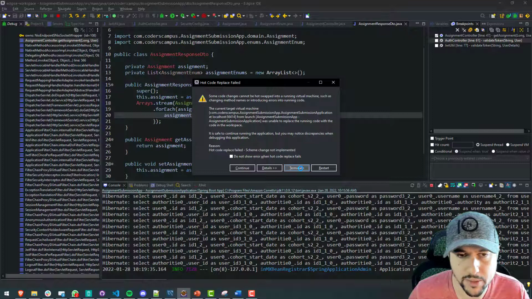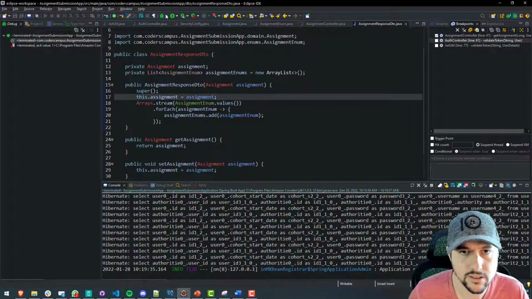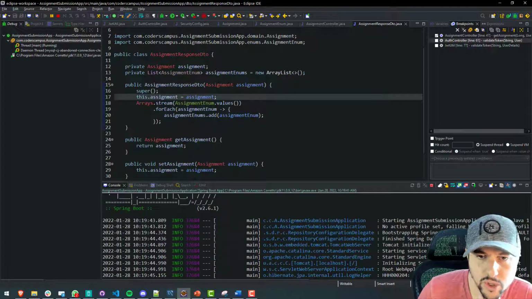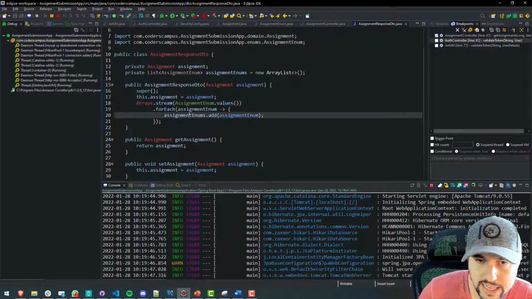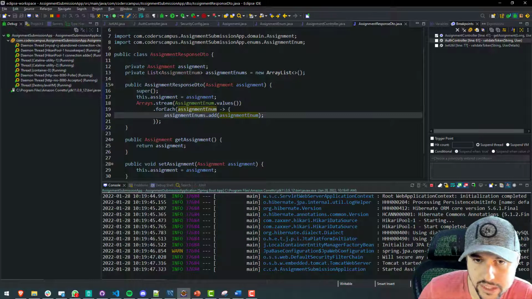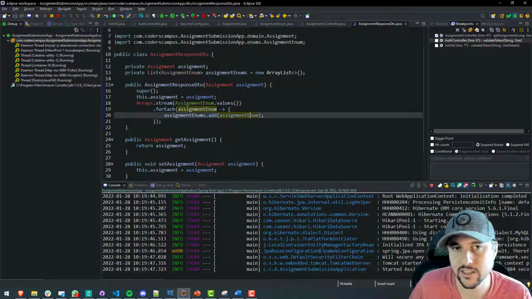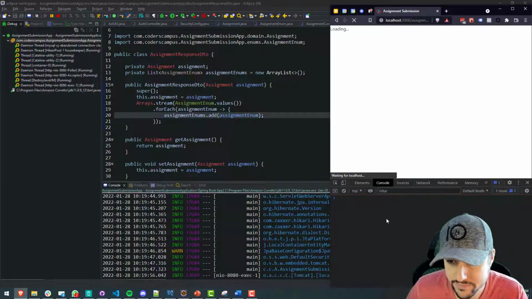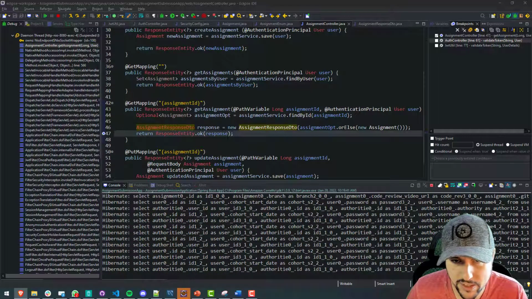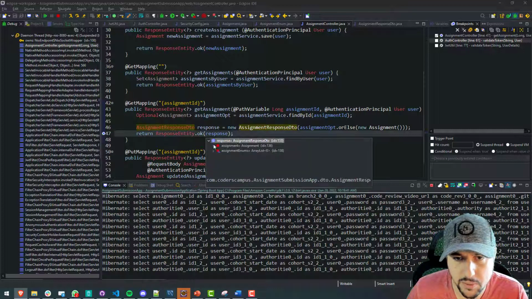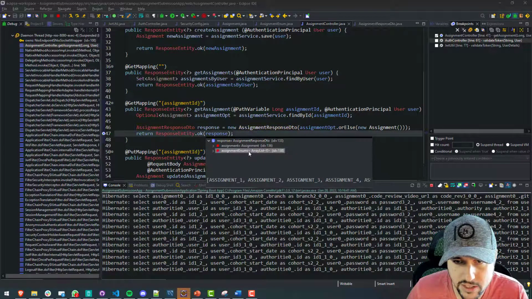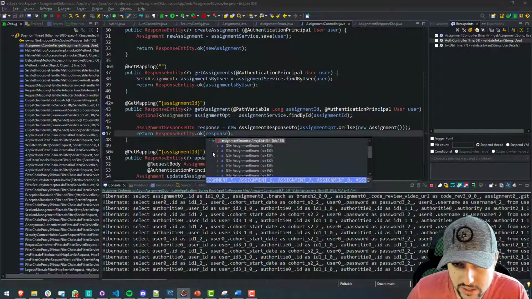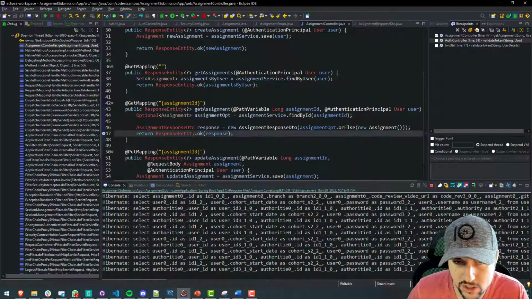So let me terminate my server here and reboot. We're just streaming through the values and then adding that enum back into a list, which is silly. I don't see any reason why this would make a difference, and it would be silly if it did, right? So we can look at the response. Now instead we have this array list, and it still looks the same to me.